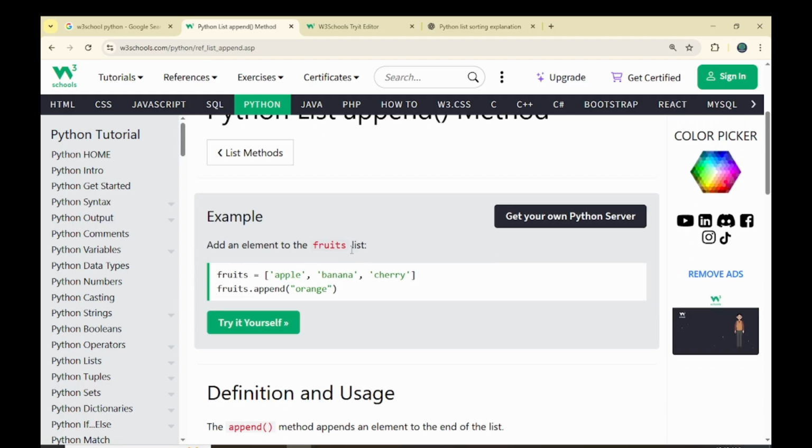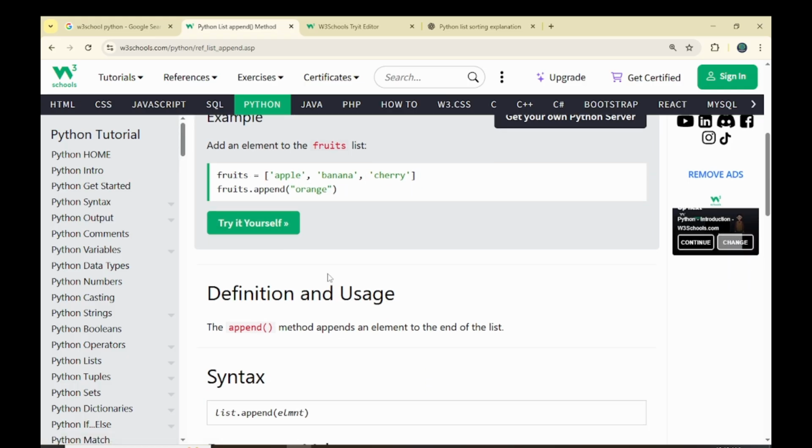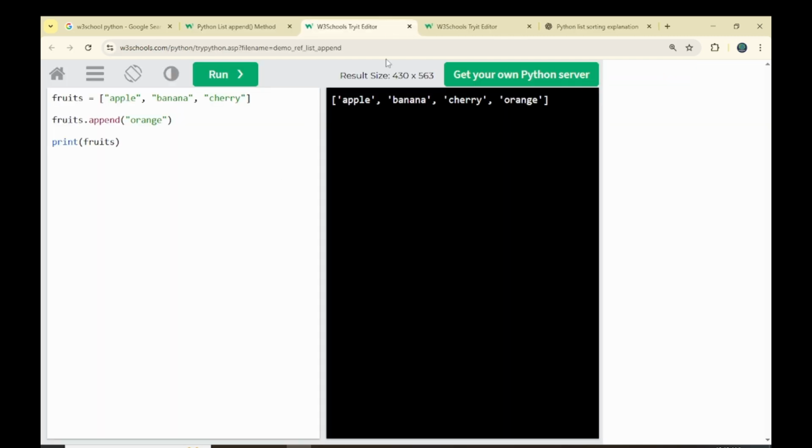Python list append method. Add an element to the fruit list: fruits = apple, banana, cherry; fruits.append(orange). So orange is being appended.